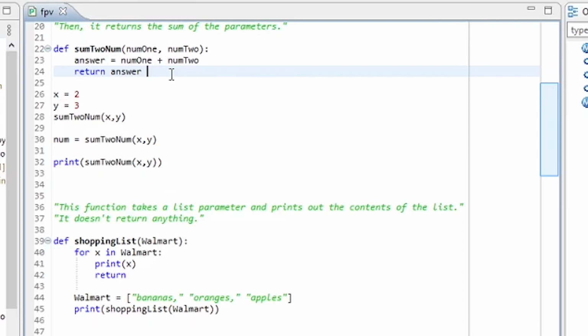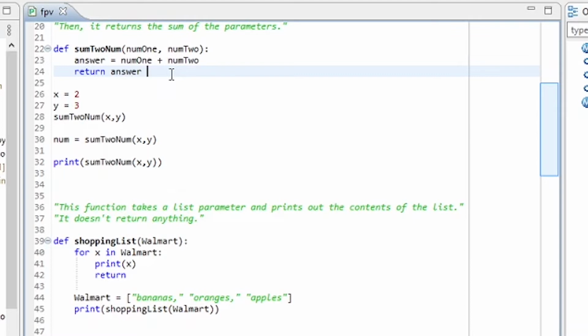But how do we call a function, and what does that mean? Calling a function is what we do to run the function. When a program gets to a function in its code, it doesn't run that function. It simply creates it and then moves on to the next lines. The function will run once we call it. To call it, we type the name of the function and the parentheses with any parameters that we need.